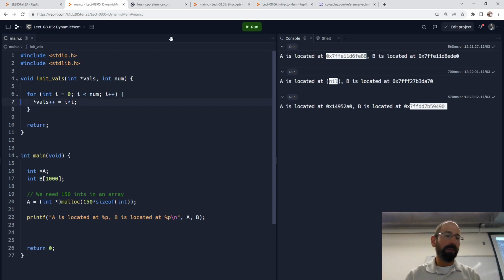That is kind of the literal way of accessing that pointer using that same little star operator again, which says follow that pointer. Whatever address it's pointing to, 14952A0, set it to I squared. And then increment it, which we saw on Wednesday, that actually adds 1 integer next. So it doesn't actually add 1 to the value of A, it adds 4 to the value of A. Move along to the next integer and set that to I squared. Move along to the next one, and move along to the next one, for however many we want to do.